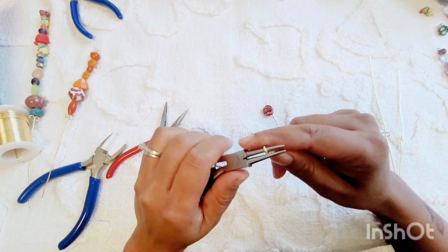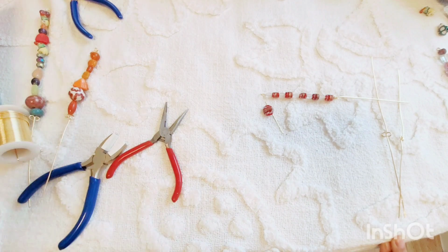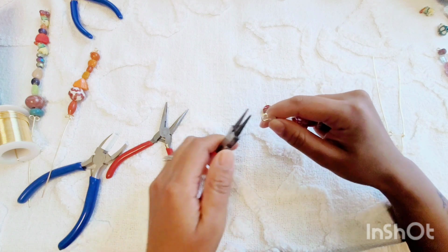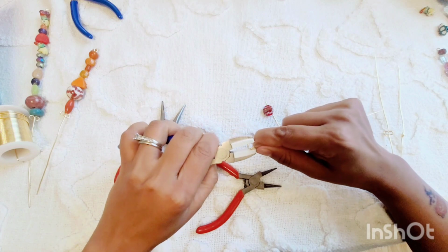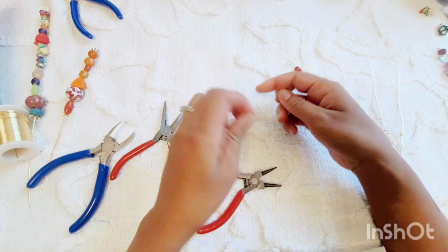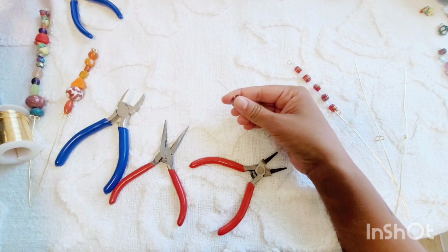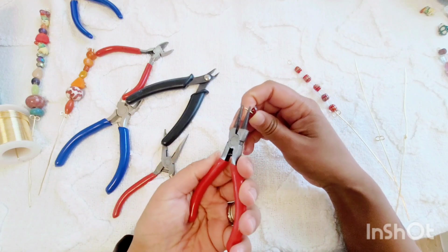I was looking for another one. Let me find that. Okay, let's see. This one with a wider tip. Okay, so now we have that. I'm using a head pin to make a little dangle for this. I bent it 90 degrees, and then I'm going to give it a trim. There we go. Okay, and then we're just gonna make a nice loop.